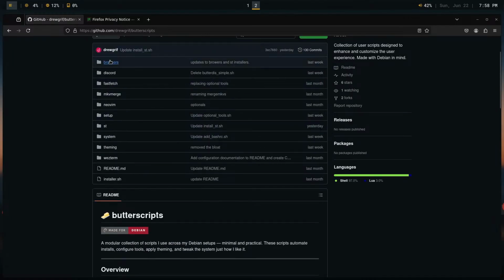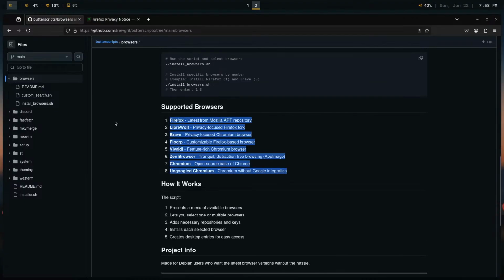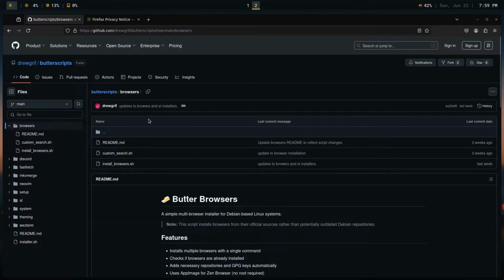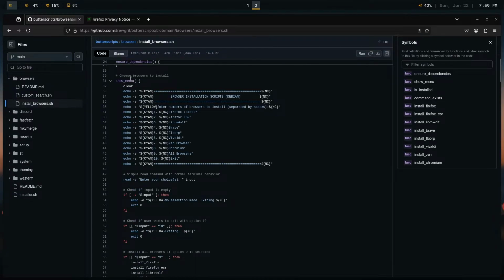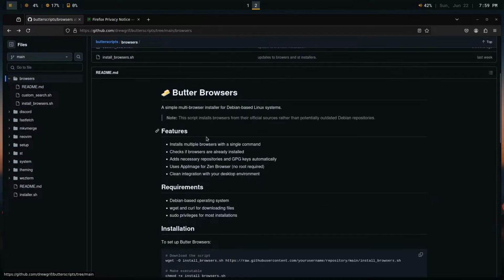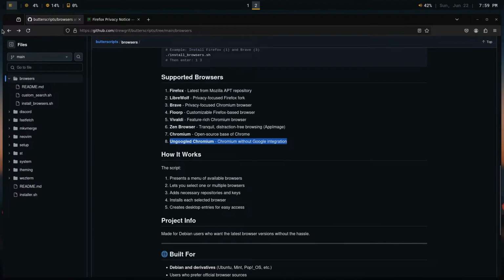So with browsers, for example, it's going to install if you want these. In fact, I might need to remove, I can't remember if on Google Chromium is one that I need to remove from my list here. Let me go look real quick. Yeah, I need to change my README because it says on Google Chromium, and no, I'm not supporting that anymore. So there you go. Anyway, this will install these.